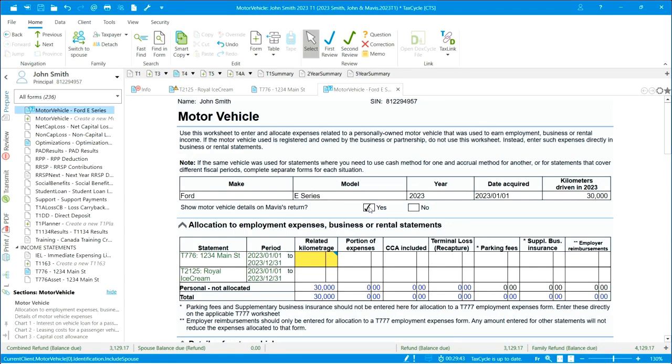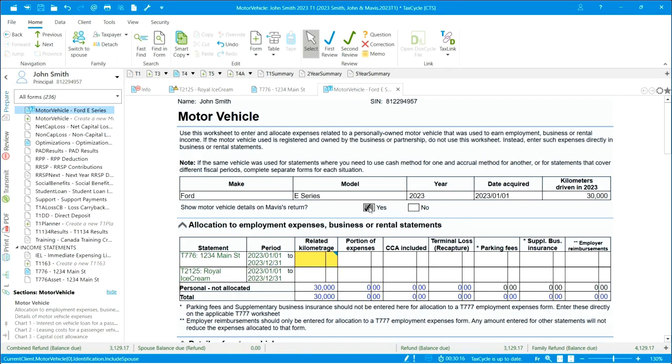If for any reason you need to share the expenses between the two spouses, you want to check yes, because otherwise you will end up with the duplicate worksheet and a lot more work for yourself. That's why we leave it like this. If you check yes, it just means that the worksheet is there. If you never allocate any kilometers on Mavis's side, the information or the amount on this worksheet doesn't get applied to the income statement. So it's just kind of sitting there with the data. So don't worry about it.